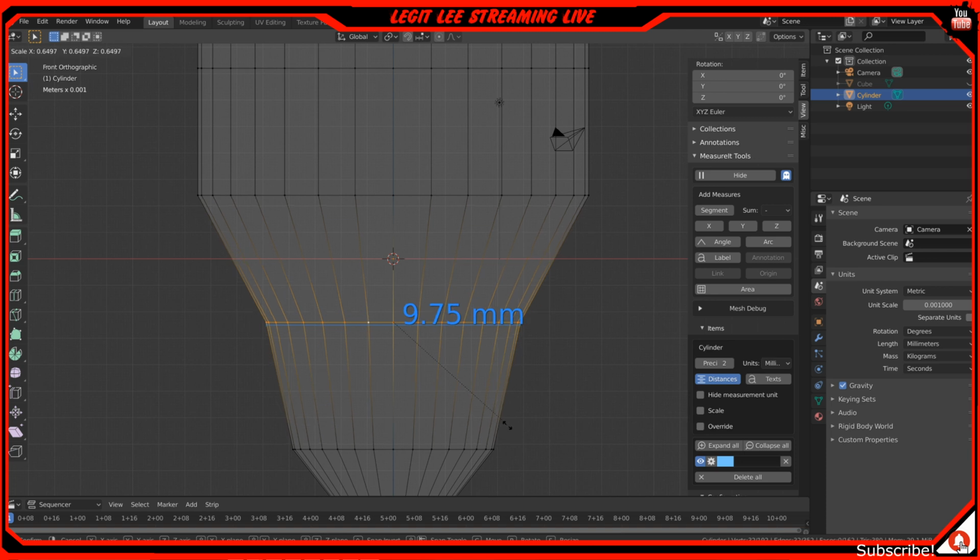I think 9 is going to be too little. So that means either the bottom one is too small. Hold on. Or maybe it's because I'm looking at it differently. Yeah, I'm looking at it a little differently. Hold on. So that top one is way more than 9.